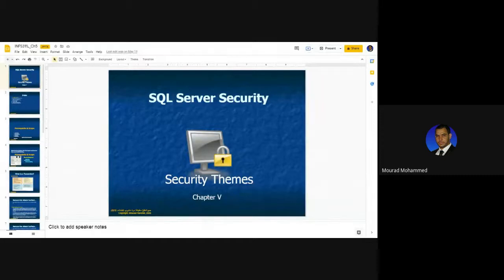So in this chapter number 5, we are going to discuss the SQL Server core activities, the creation, whatever the list of functions they are. The security of these core activities of SQL Server is going to be discussed in chapter number 5, no more, no less. So if you have any questions, I'm going to give you the chance to ask, please.